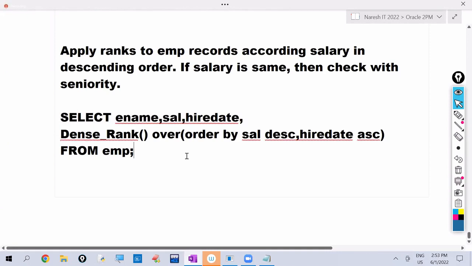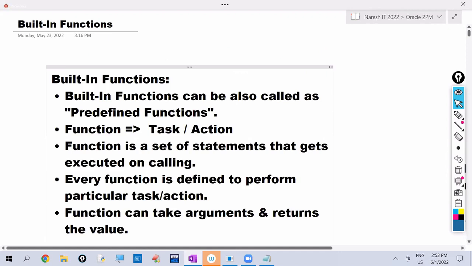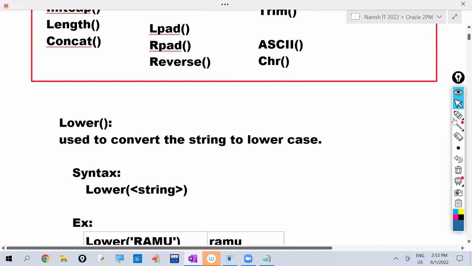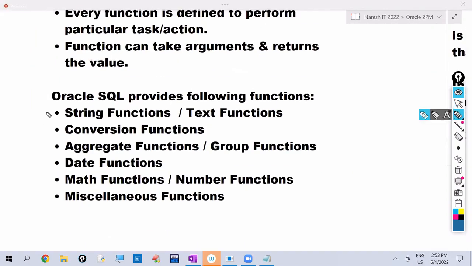This is about rank and dense rank. And this is about built-in functions. All built-in functions are over. Built-in functions chapter is over. So you can categorize built-in functions as string functions, conversion functions, aggregate functions, date functions, math functions, and miscellaneous functions. In the string functions, we discussed lower, upper, initcap, ltrim, rtrim, etc. Conversion functions like toChar, toDate, toNumber, for converting one data type to another.